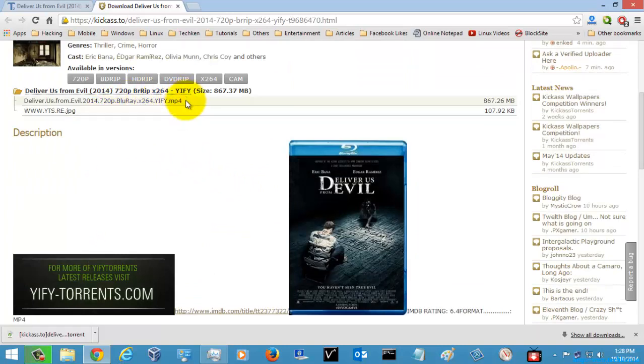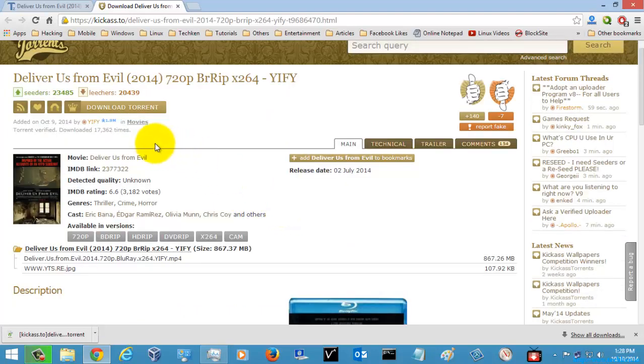You can also skip the file which you don't need for the download. I'll show you in this video itself. And make sure that you have enough seeds and enough leeches, that is, enough peers. It has approximately 23,000 seeds and 20,000 peers, so no problem in that, and the file will get downloaded without any problem.